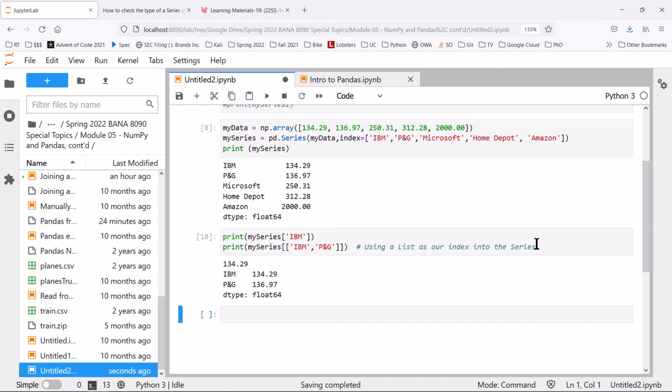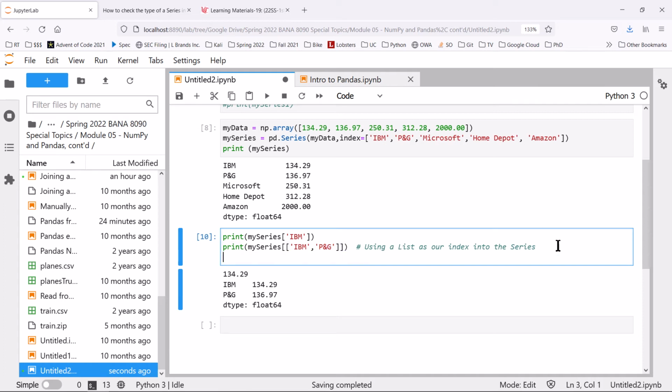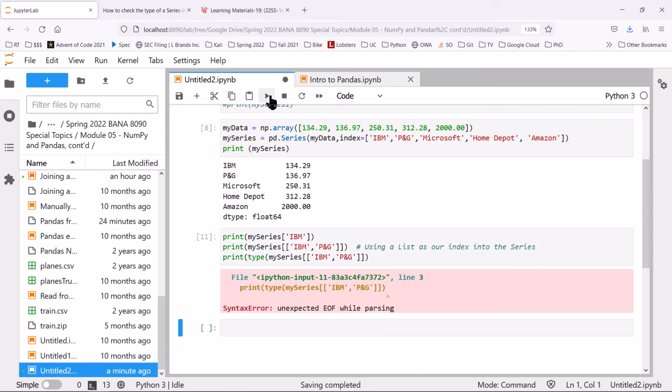And out of curiosity, let's see what data type this is. I'll bet you can guess. So if I do a print on type, my series, and I did something else wrong. Oh, I need another paren, sorry.